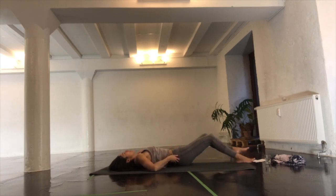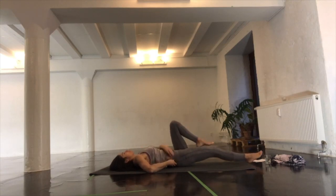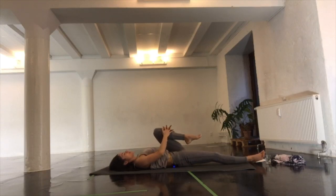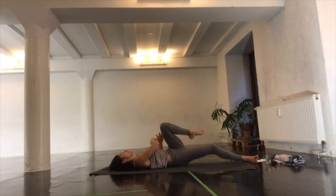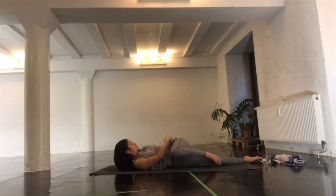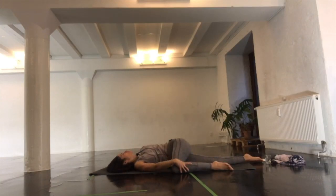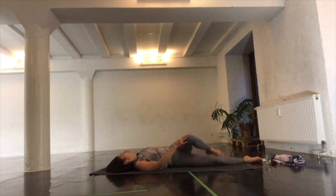Now hug the left knee onto your chest. Interlace your fingers and inhale, squeeze the left knee in. And as you exhale, twist into the right side, left knee to the right side. And slowly come back, bringing both knees onto your chest.